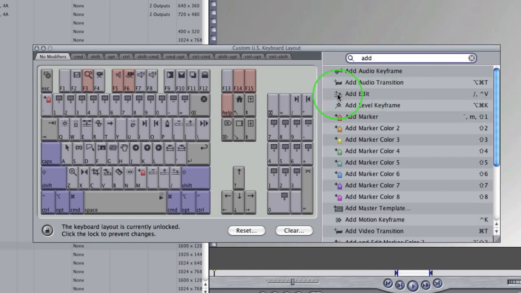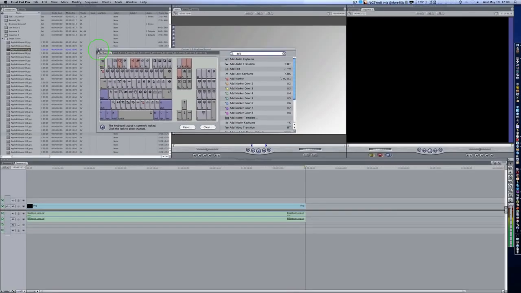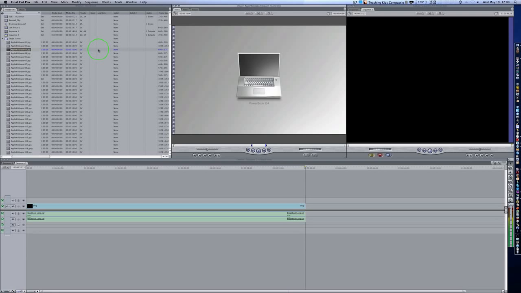And what we're going to do is we're going to take this add edit and we're going to drag it down here to the / key right beside the shift key. So take it and drag it down there like that and drop it on there. And now that key is mapped to our add edit command. If you'll notice, there's nothing mapped to that key, and you can map anything you want to it, and I've found this is a great key for this command. After you've mapped or dragged and dropped your add edit command onto your / button, go ahead and lock your keyboard back and close it down. Now that's the key, the / beside our shift key there on the right. That's the key we're going to use to lay down our markers.